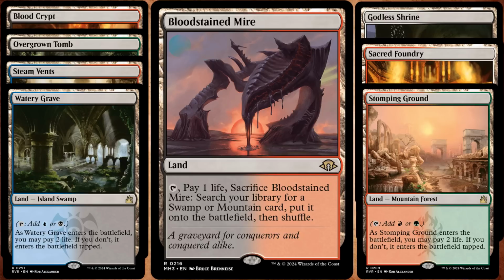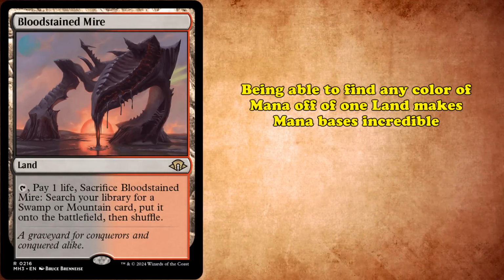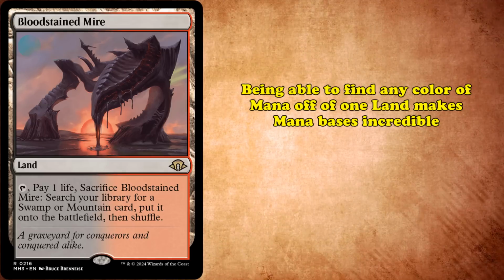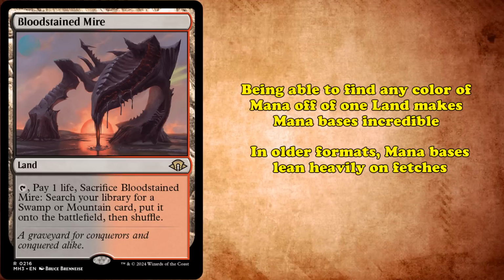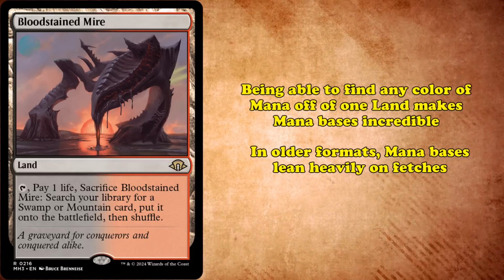Among these 7 lands, all 5 colors of the game are represented. Being able to find any color you need in any situation and getting a dual land on top of that makes mana bases incredibly flexible and powerful, thanks entirely to these Fetchlands. This is so strong that mana bases in formats like Modern lean heavily onto the Fetchlands to fix their colors, especially 3, 4, and 5 color decks.